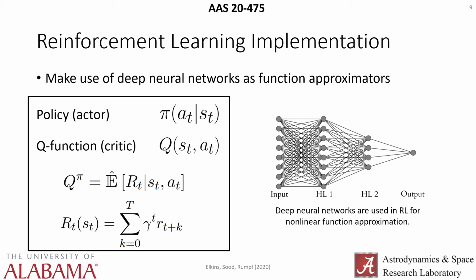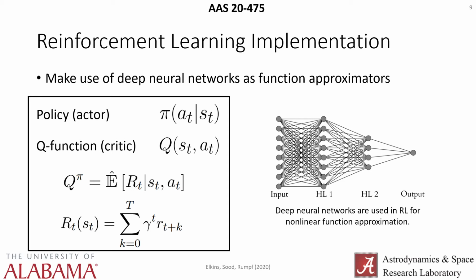And capital R, the returns for a certain state, is denoted as the sum of the discounted future rewards up to some time step, capital T. And then that gamma is a hyperparameter. It's your discount factor, which is usually on the order of 0.99 or above. We stick with 0.99 here. And then I diagrammed here on the right a simple diagram of a fully connected neural network with two hidden layers.